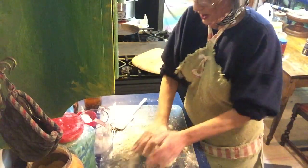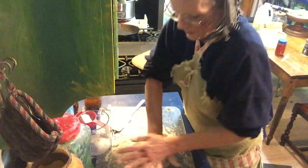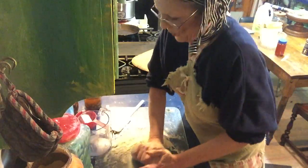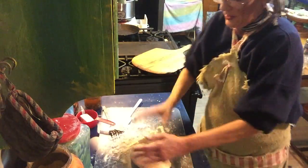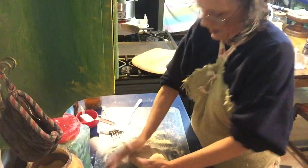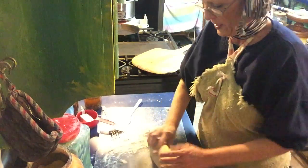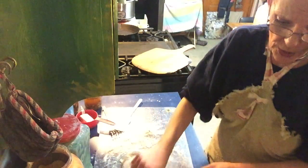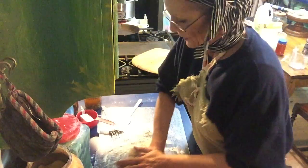I've been making bread a lot of years, but it's been a lot of years too. Big gap in between. When my kids were really little, I used to make bread every single morning before I went to work. I'd make bread, I'd wash the diapers in the bathtub, hang them out on the clothesline, go to work, get home, and take the diapers down off the clothesline. Well, my neighbors used to see me doing that. They also used to smell that bread baking every morning.